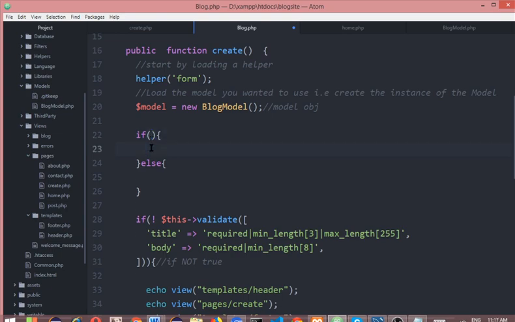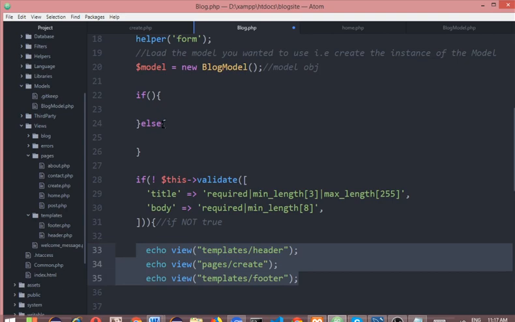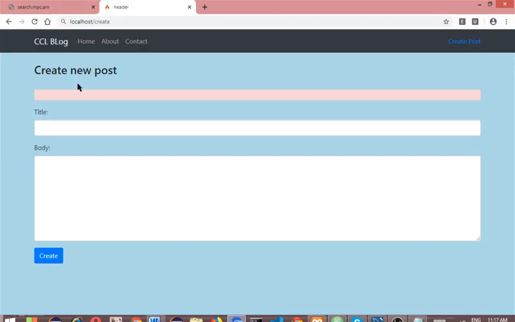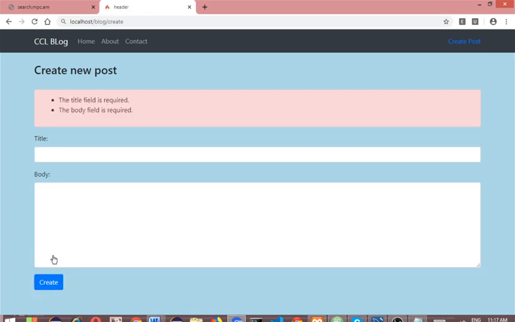So what is it that I'm going to do? That means if the validation is not correct, that's why I wrote it here, if not true, to load the page again. If it is not correct, load this page again, because this page is what we created inside pages in the view, and the name of the page is create. So we loaded it again. If I did not write anything and I click on this, it will load it again, and then the validation takes place and you see the messages.